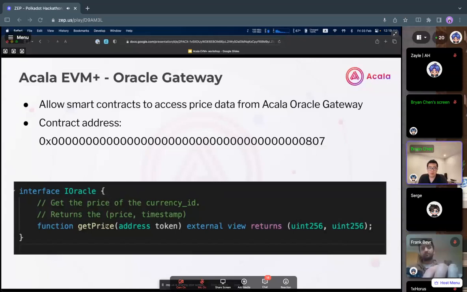You can use these Oracle APIs to access the token price information as well as the timestamp of the last feed. In case Oracle feeding is stopped for whatever reason, you can use those to validate that the data is in sync. Again, this is a special precompile address, so it's very easy to discover.